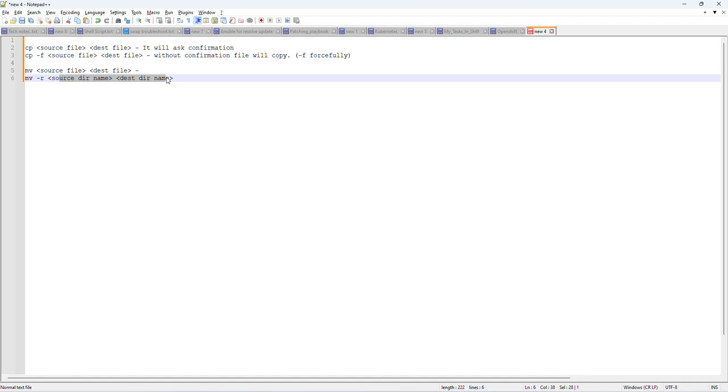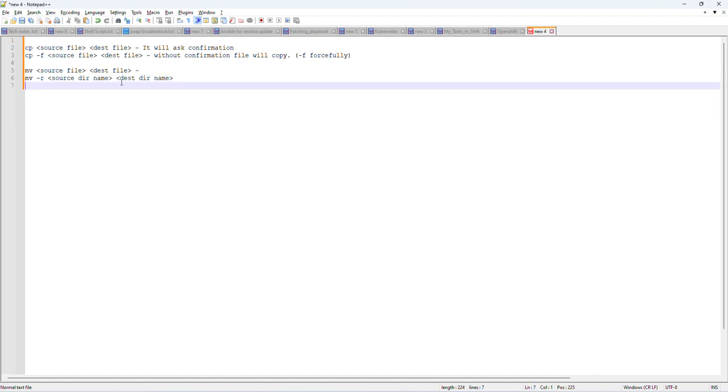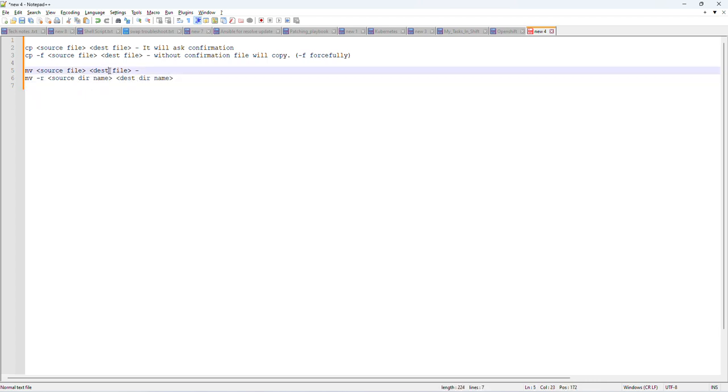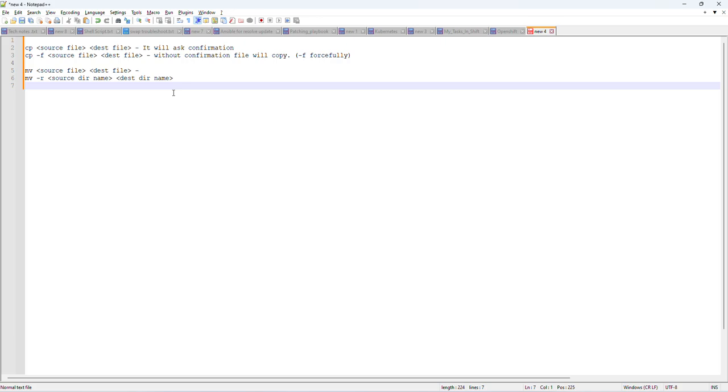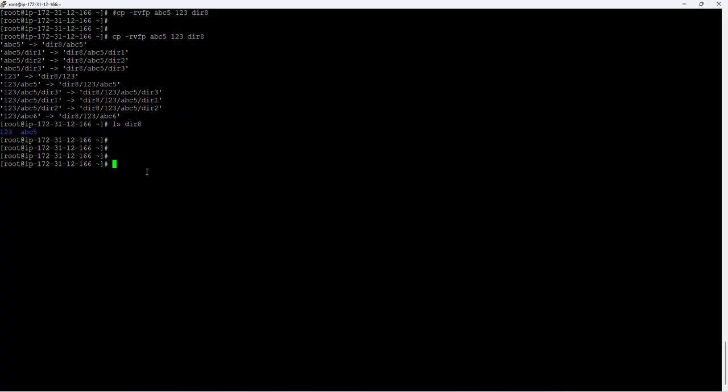In the same way, if the destination directory or destination file is available, we call it a move. And if the destination file is not there and you give a new file name, then you are renaming the file, renaming and moving. While doing the practical, you can understand. Okay.